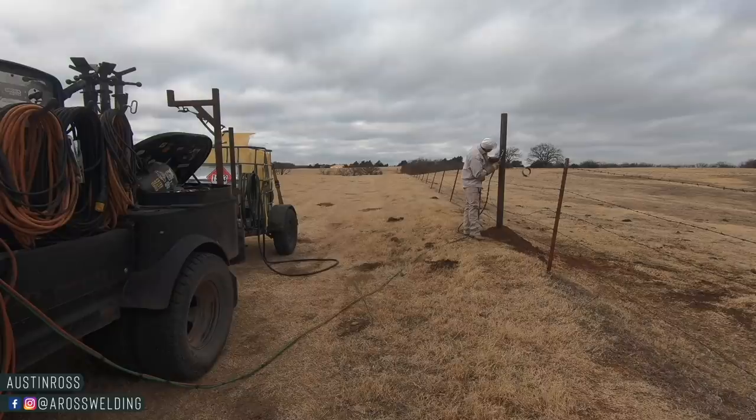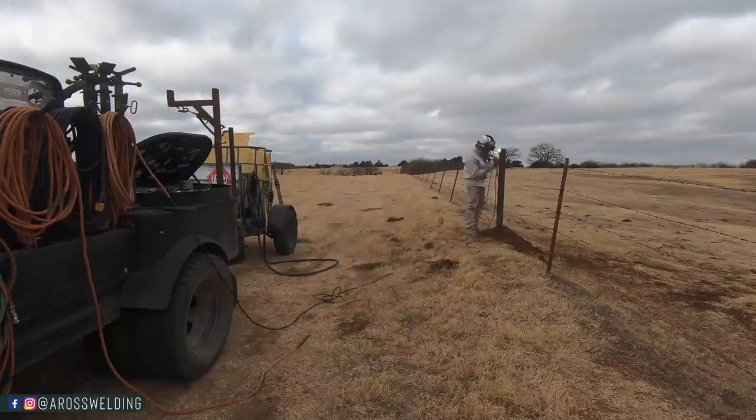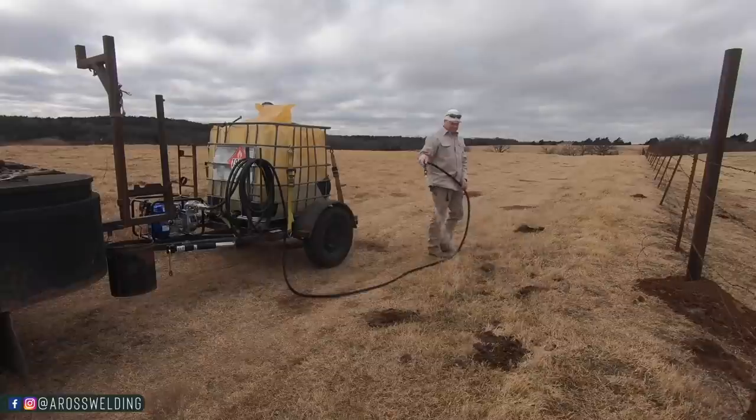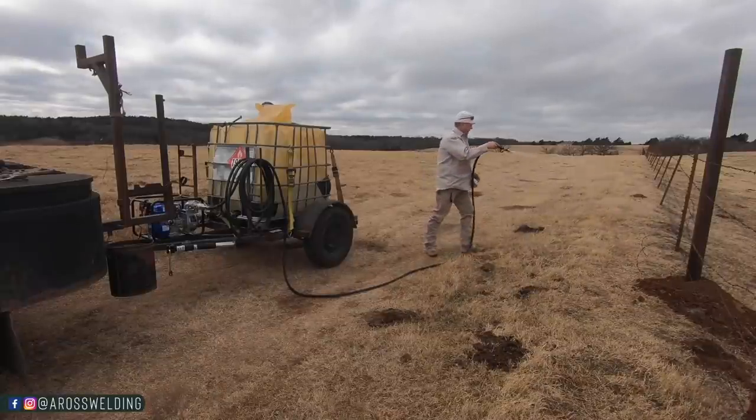Before I hung the gates, I went ahead and went through here and cut off all the single posts to the right height, capped them, and then put the fence clips on. I got to use my new fire rig. I was so excited. I mean, I was tickled pink to use this old fire rig that I built.